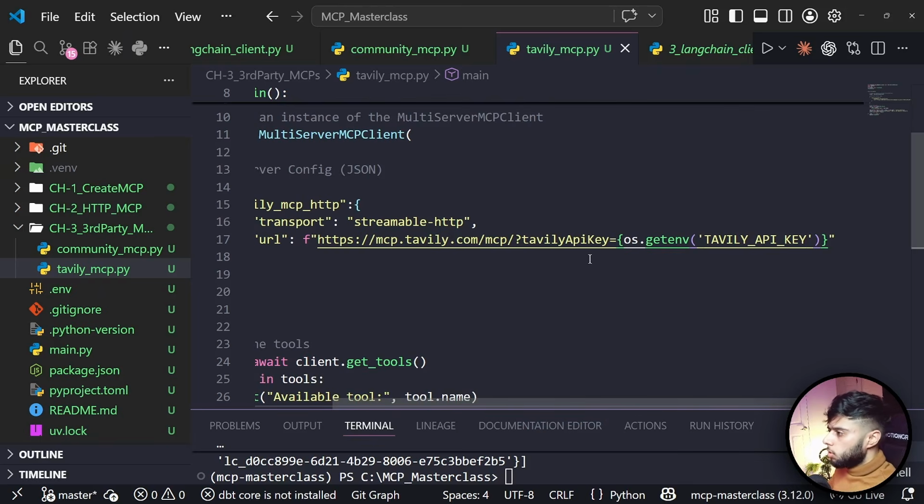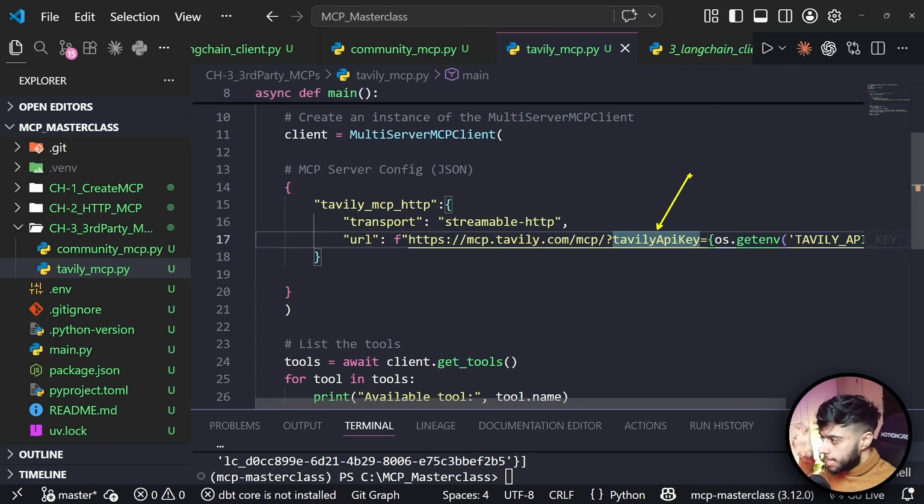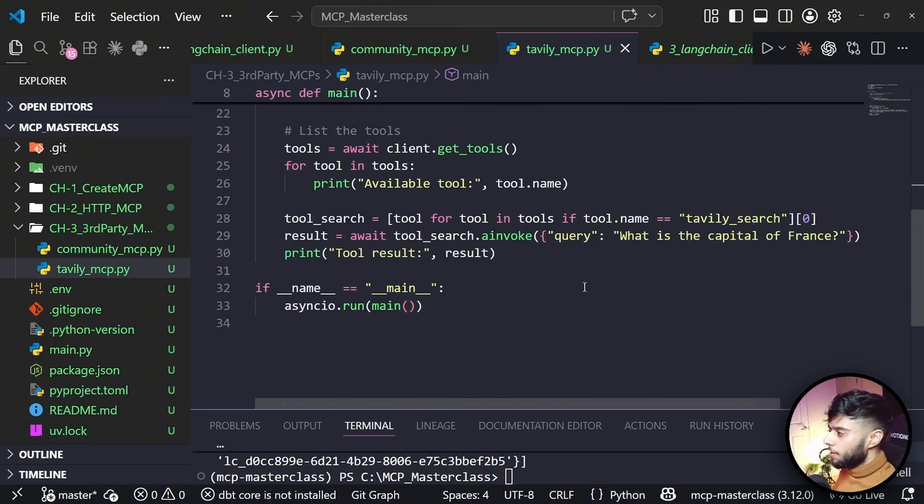Okay, so they have just used a query parameter, not a big deal. If you have some knowledge of APIs, you would know that this is a query parameter, and they would have written the logic where they are literally fetching this exact variable. So do not change it. If you say, let's say, underscore, it will fail, okay, if they haven't managed the code very well.